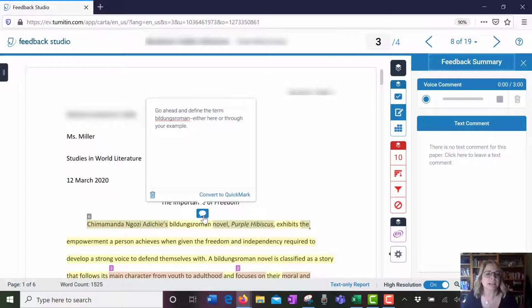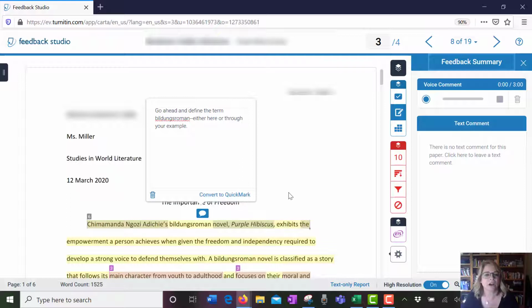Now, one of the things you want to do is if you're using an outside source, perhaps she stopped and looked up what type of book this was, what type of genre this book was, and she saw this term. She needs to cite the source from which she took it. She may know it from her own personal experience and from taking another class, but in that case, again, it's just important that you define it.